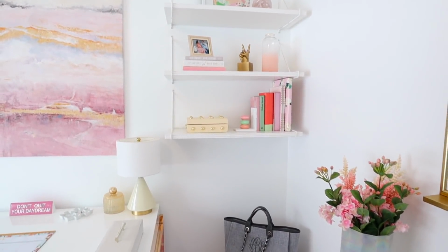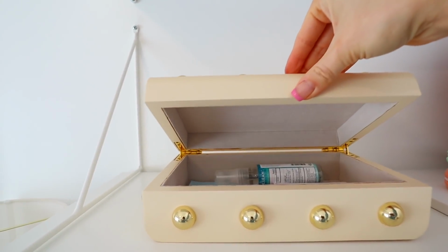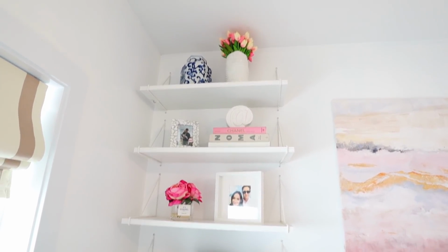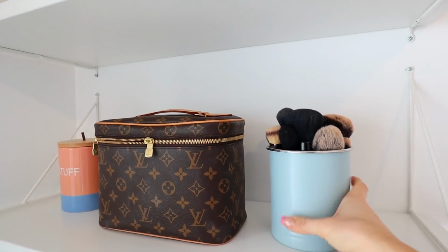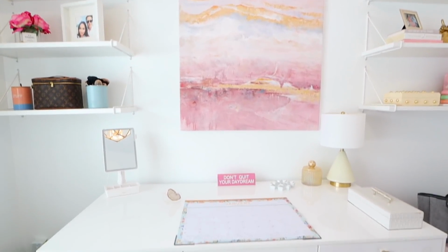And then I wanted to share these shelves a little bit. I have hidden storage in this small box right here from Home Goods. Next time you do buy decor, just think about what you can use that is as practical as possible while still looking cute. I have my makeup and my makeup brushes on the bottom shelf on the left instead of on my desk to take a little visual weight off my desk and make it look much more clean.